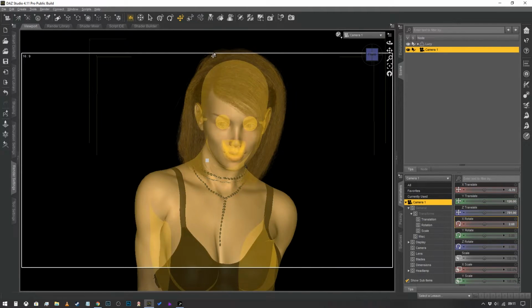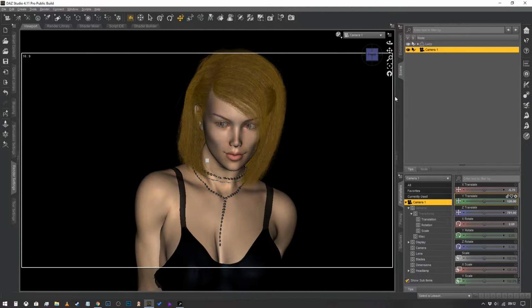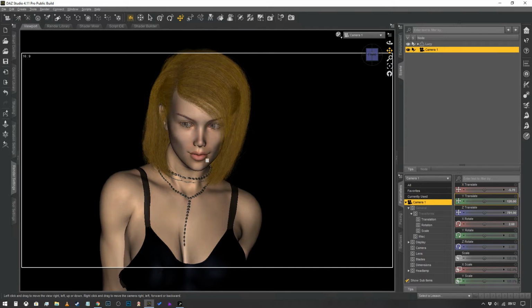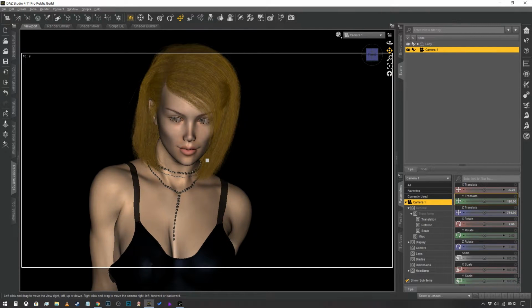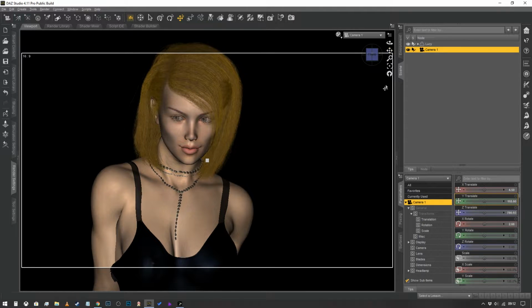I tend to crop the top of the heads off so that the eyes are in a better position, but there's nobody forcing you to do that. If you don't want to, you can keep the top of the head in, and then if you wanted to use the rule of thirds to your advantage, you could just simply slide her across so that she's on what we would call the golden ratio, the center of her face, or the leading eye, which is this one, because this one is. So before I go any further, I'll explain the reasoning for the camera being so far away.